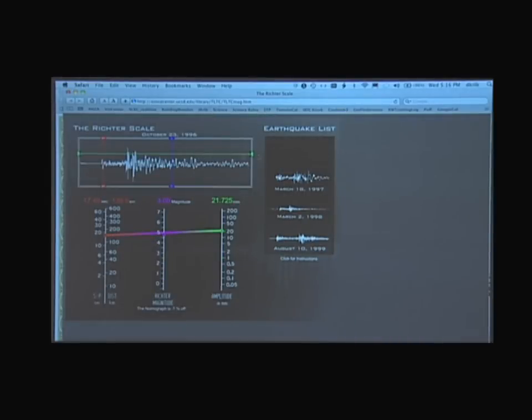Pick a seismogram. We don't have any visual or audio clues here, but now that you're prime seismologists, we figure you can do it yourself. Identify the P wave and the S wave. So there's the P wave and the S wave and the amplitude. And if we look below, the two numbers that I'm most interested in are here: kilometers, how far away is the earthquake from the seismic station, about 50 kilometers, and the magnitude, 3.71.